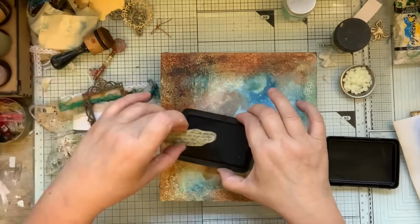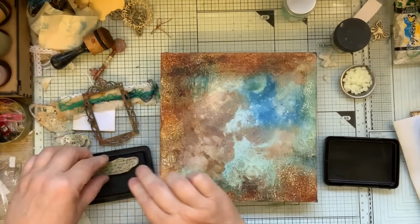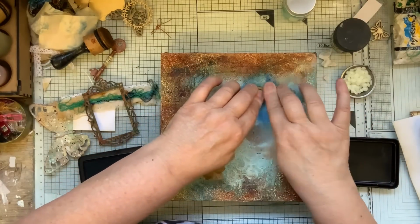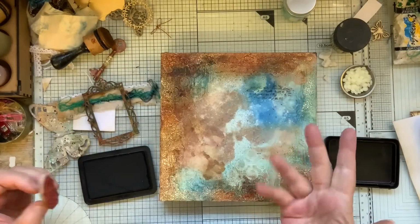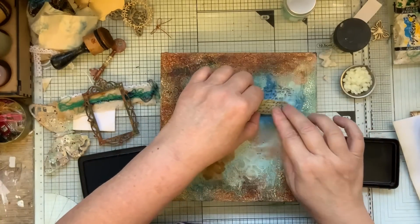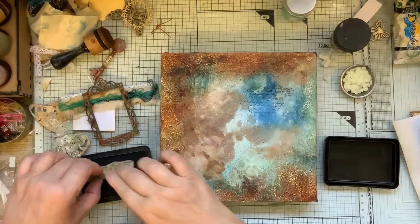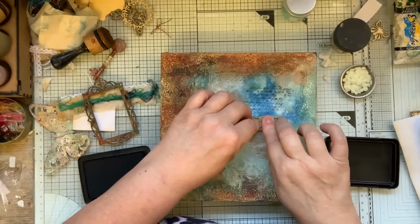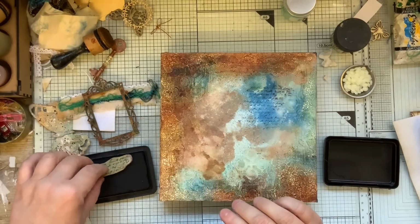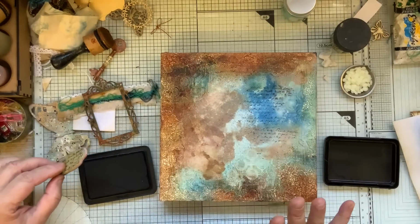This stamp is from the mushroom set. That's Tim Holtz. So I'm just gonna put a little bit of text in there, hopefully. Yes. So yeah, that's not good. So I squished too hard there. Never mind. So that's all right. Yep, didn't need to squish so hard. My fault. See, that was perfect. So look, just nice and gentle.